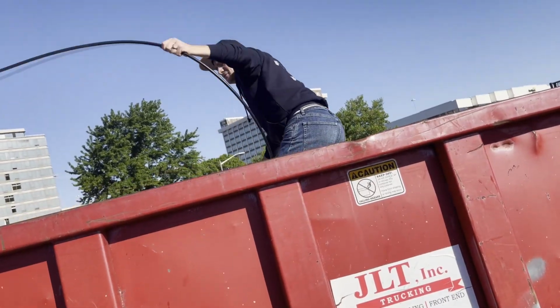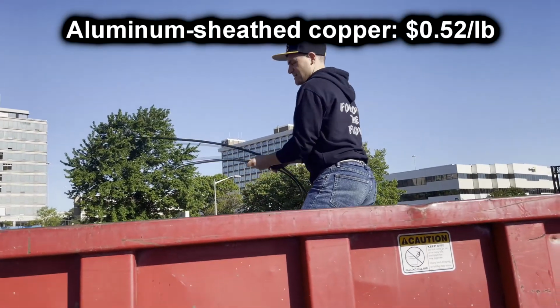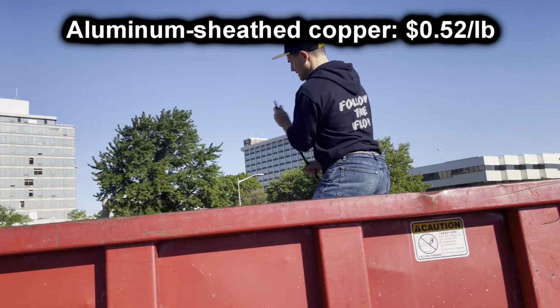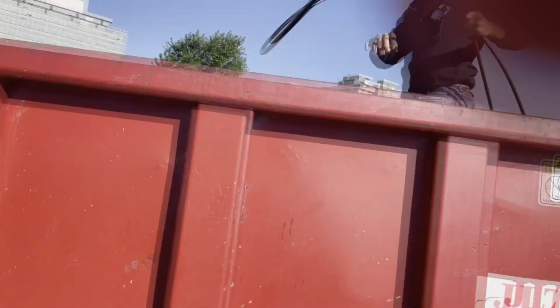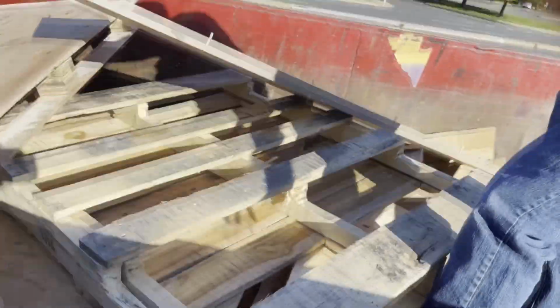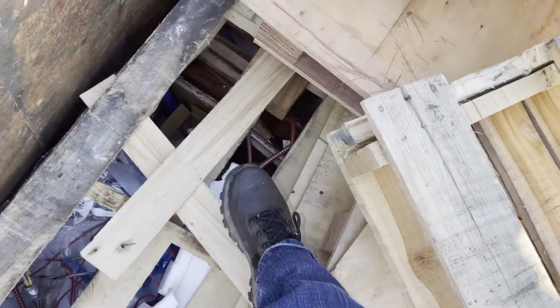Oh, this is good. Oh, look at that. I think this is good. This must have some copper in it. You got wires in it. There's copper here. So hold on to it for now, and I'll call the place and see if they'll take it. Oh, we got a lot of copper. There's a lot of copper in here. Straight down. There's a lot of copper down here. If there's enough of it, like it looks like, this could be worth the trip. Especially if these sheaths have the copper inside them too. We can get something worthwhile here. We just gotta figure out what to do with all this wood first.